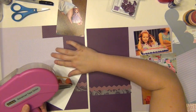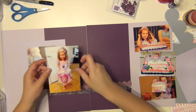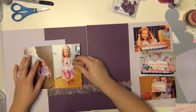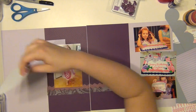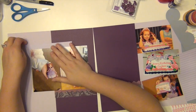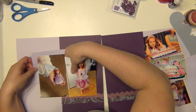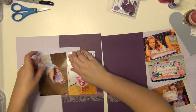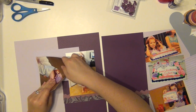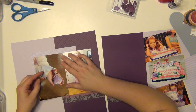So I used a little purple border strip sticker that I had pulled to use for this kit as well, so I used that up on this page. And I had 2 little purple polka dot, they're like 4x6 cards, that I guess I had gotten out of like a 4x6 card pack or something like that, because they were stuck together like you could pull it out, you know.